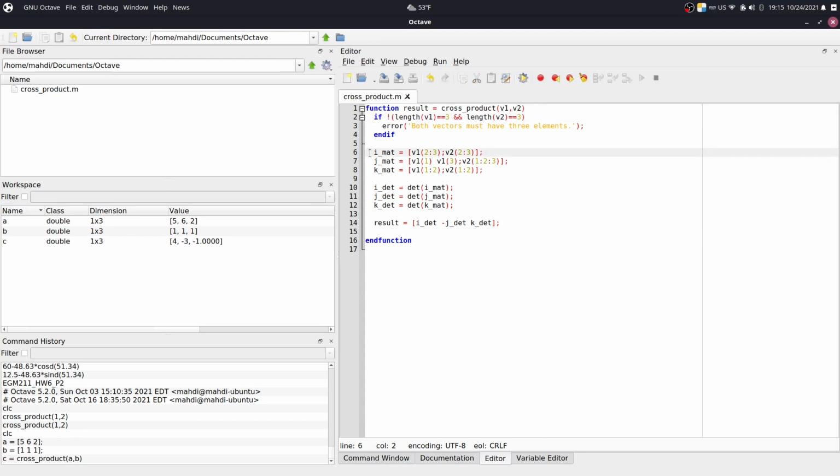In lines 6 to 8, we created 3 matrices corresponding to the I, j, and k components for our cross product calculations. When we make those 3 matrices, we can use them to find the determinants of the 3 matrices, and then we use those 3 determinants to build a vector or an array in Matlab that represents the result of the cross product. So I hope this little tutorial was helpful for you to understand the basics of function files and handling matrices and arrays in Matlab. Basically how you call certain numbers or certain elements in an array like these, or you can also create vectors or arrays like line 7, which we use 2 different methods to actually do 1 and 3. So elements 1 and 3 of vectors 1 and vector 2.